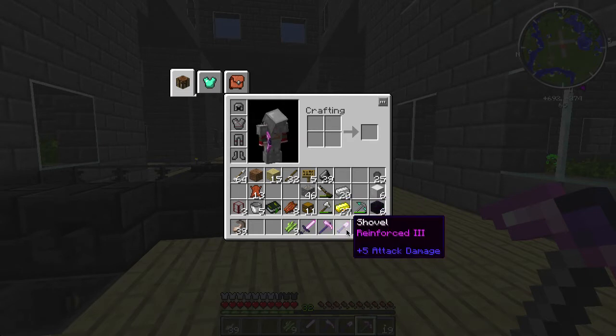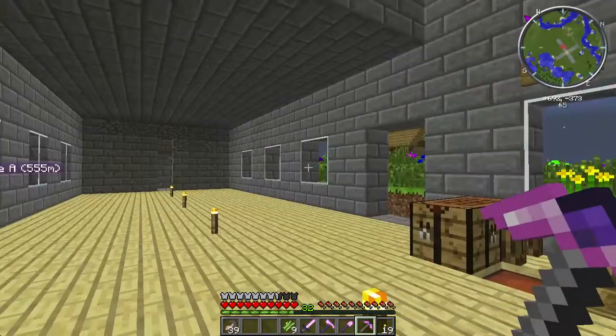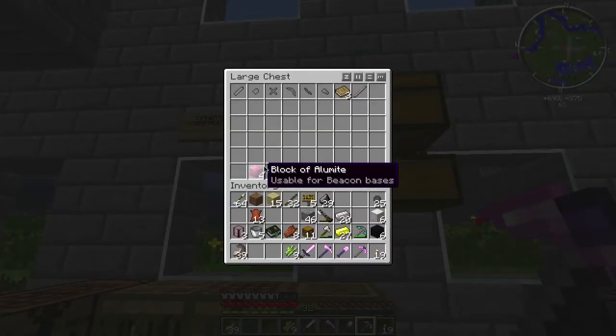I also made a shovel. I'm going to need that quite a bit in the near future. And we have, most importantly, our pickaxe. Now this one has stonebound and reinforced 3 because I used obsidian bindings and stone tool rods. The only reason I use stone is because I like the fact that when it gets down in durability, it will mine a little bit faster. So that's somewhat useful. And I see over here I've got 4 extra blocks of alamite.